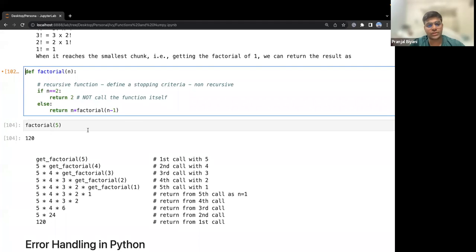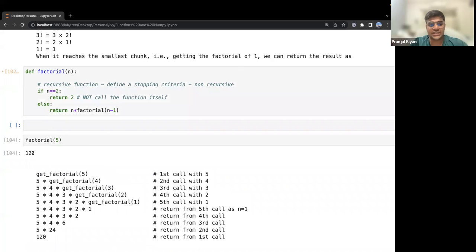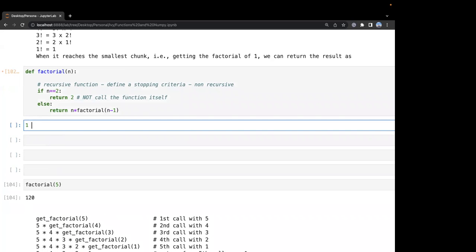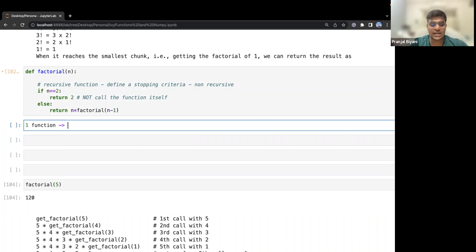No, no. Internally, what happens is, see, one function calls another. First the power was with the first function. The moment it called the second function, the power is with the second function. Until and unless this second function returns the power, it will never come back to the first function. But the second function gave power to the third function. Again, the function calls. Then it went to the fourth function.